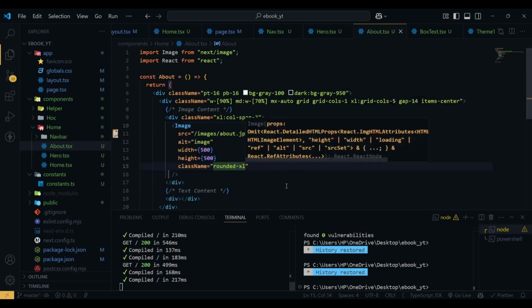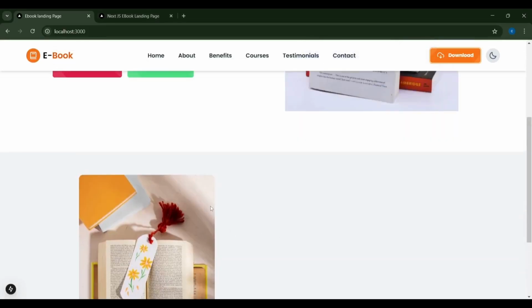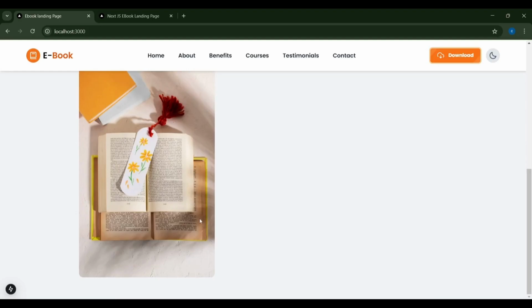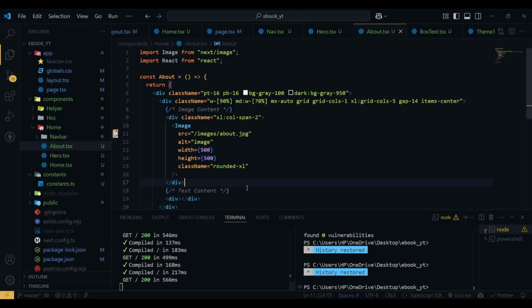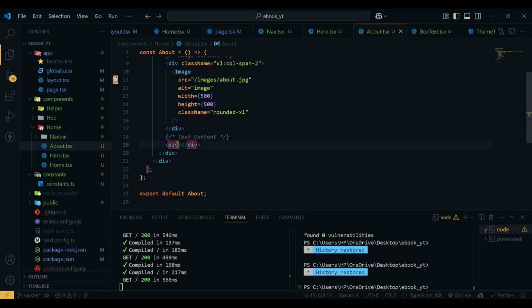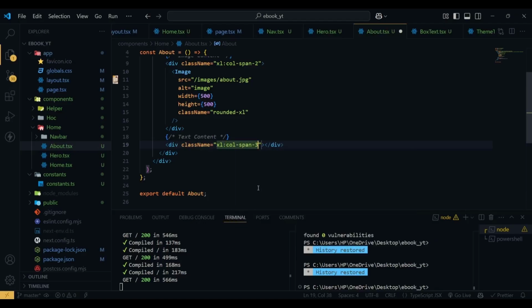That's it. Now if I hit save and go to our project, here you can see we have our background and this image. Awesome. Next we have this box text, the heading, the subheading. So let's go to our code. Now in the text content div, this div has a class name of, in extra large col span will be 3.